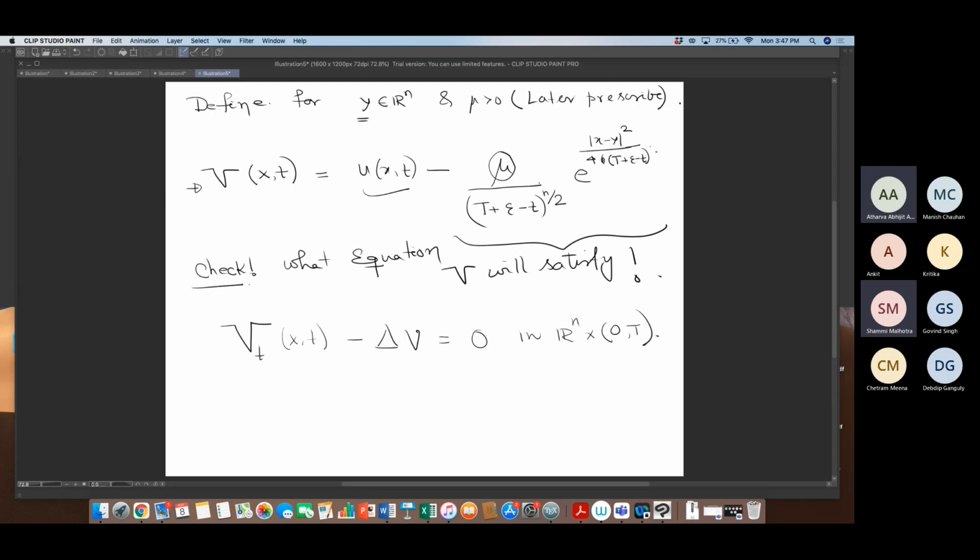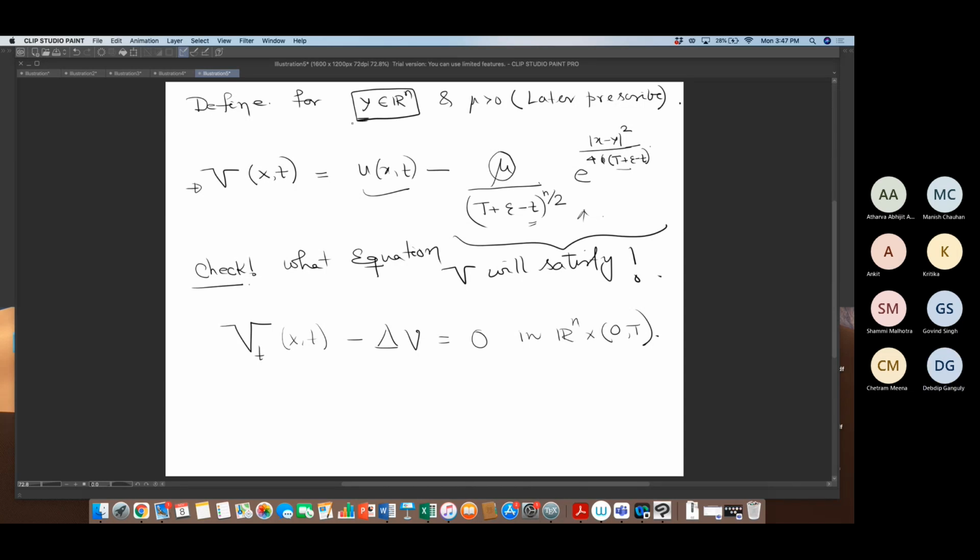It is just more like the fundamental solution. Exactly. This will be very similar to that of the fundamental solution, because it is some constant minus t. If you take the derivative with respect to t, a minus will come out, e to the power minus (x minus y) whole square by 4t. So instead of 4t, I have t plus epsilon, which is a constant. This is almost a fundamental solution with some constant. This will be 0 if you check it. Yes, very good. Now we have a fixed y.